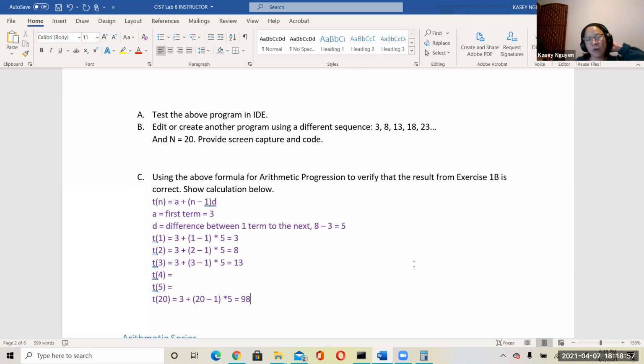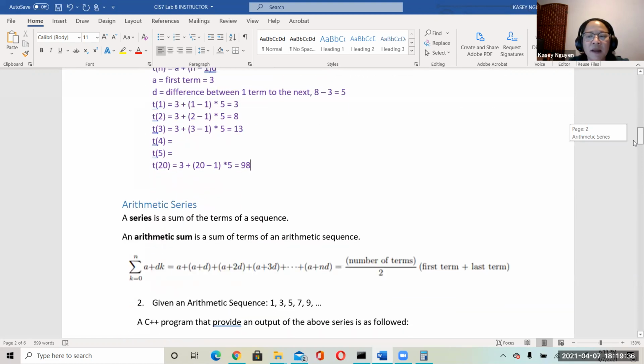You can write a program like that, that's fine. But this particular program only gives us T of n, where n is assigned a certain value. Any question with exercise 1? Okay. All right. Are we okay with 1? I'm going to move forward now.